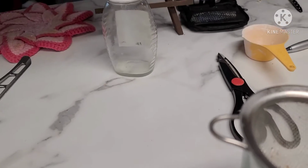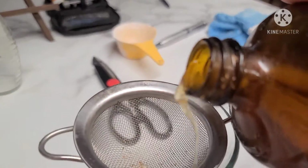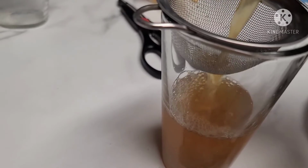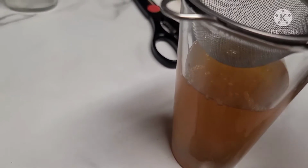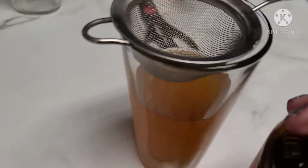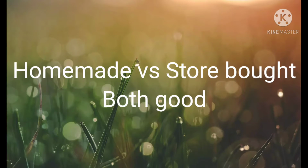So here's what else I'm going to have today. I think I'll have a glass of my homemade kombucha. I like store-bought kombucha, but I like to make my own too. And it's always good. Hard to tell which I like best, mine or the store's. They're different, but they're both good.